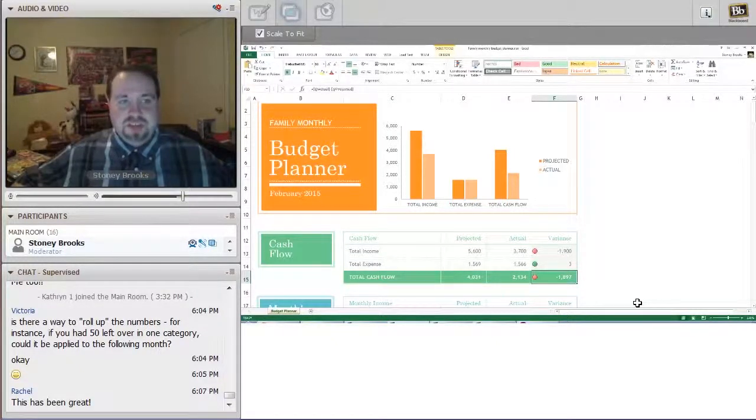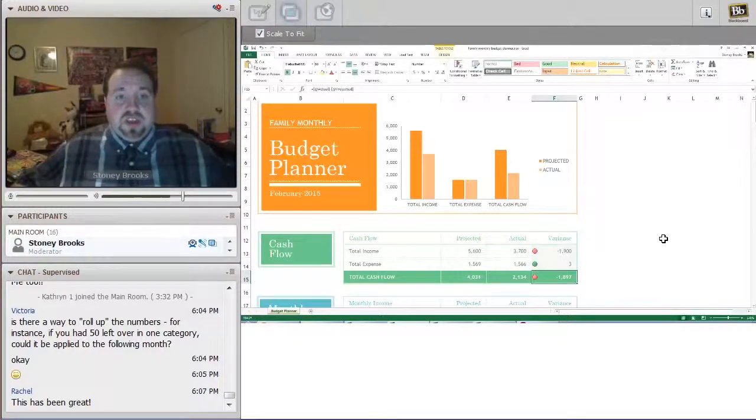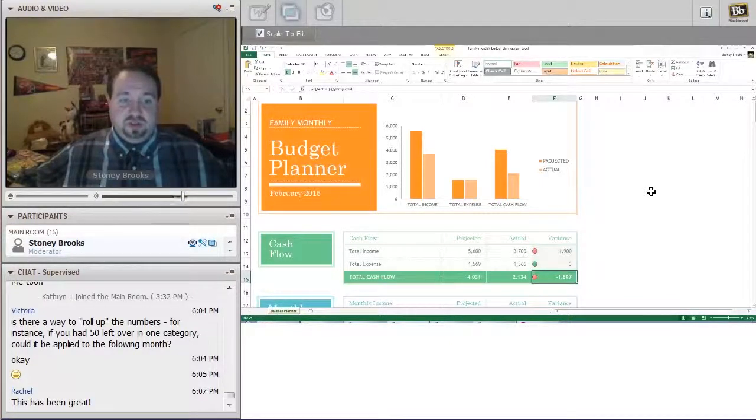Well, thank you, Rachel. I'm glad this has been useful. So this type of sheet right here, it takes some time and effort to get it set up properly to account for all the different things you need to budget. And yes, it does take a bit of effort and a bit of motivation to fill in all the information properly. But for someone who is dedicated and wants to make sure that they stick to a budget, this could be a wonderful tool. Absolutely, a great tool. All right, are there any questions on this one here?